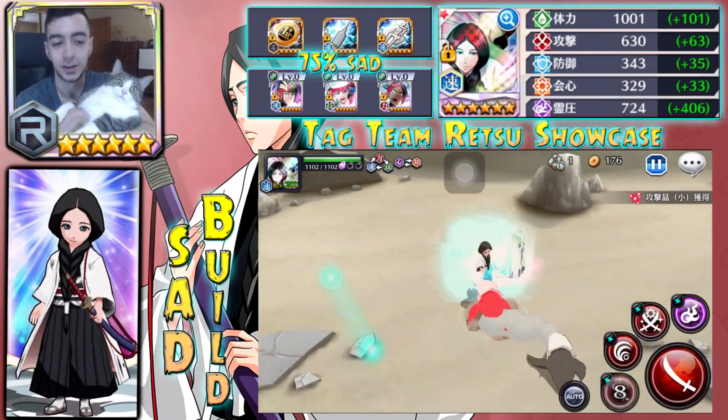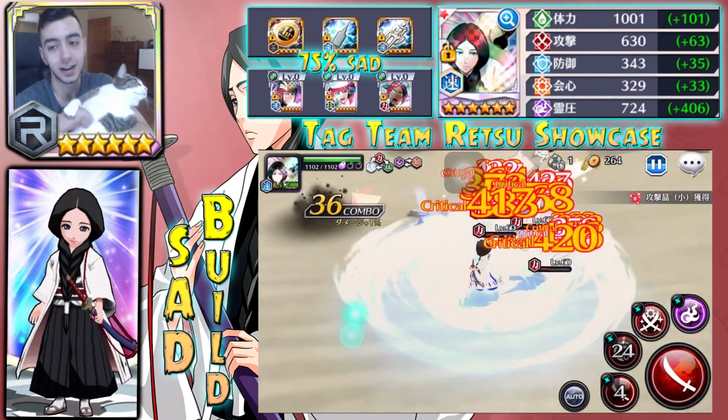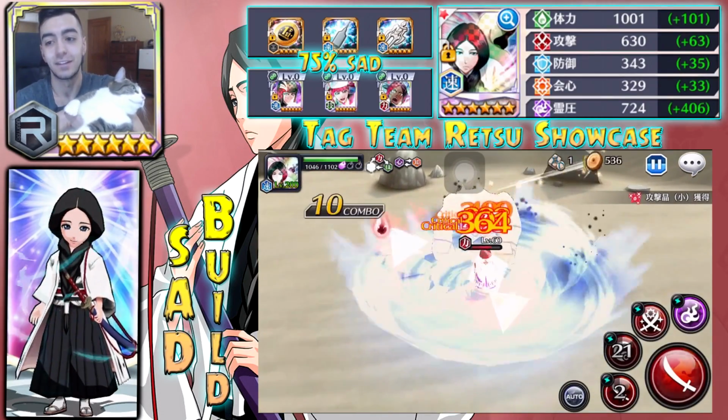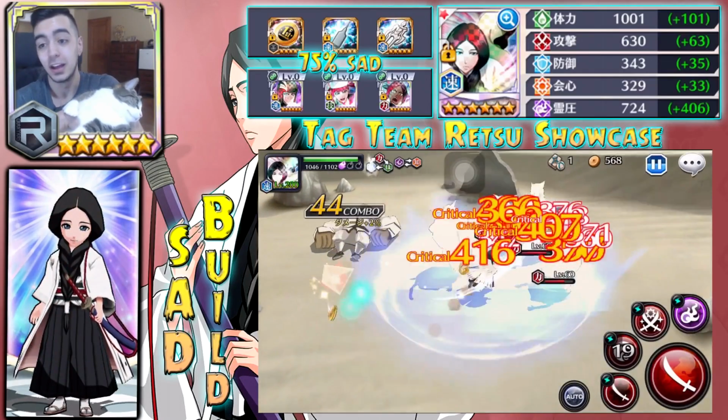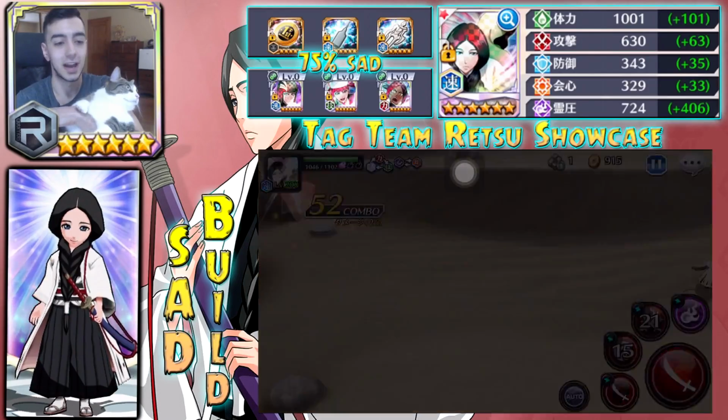Okay. So as you guys can see, she's hitting for like 4,000 with her strong attacks. It's actually unreal. Her vortex does like 400 times 2 for around like 6 to 8 seconds, which is crazy. And her third strong attack just absolutely destroys.